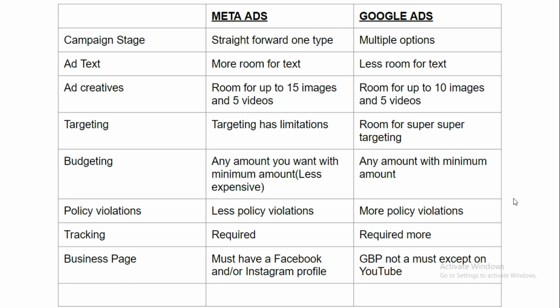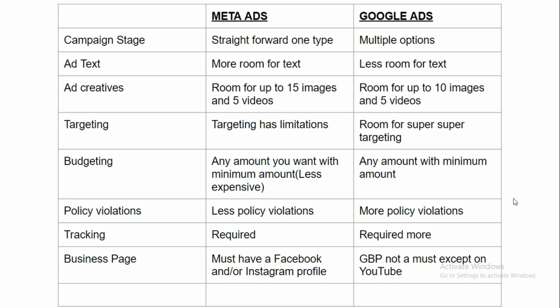So there are more policy violations on Google Ads. You may try to run an ad, and once you do something very little, Google will straight out ban your account. You cannot run ads again. You must appeal before you get your account back. So that is Google for you. You must be extra careful when running ads on Google. In as much as it gives you everything you need to run effective ads, it is also very sensitive when it comes to people doing something shady. Anything shady, they will straight up ban you.